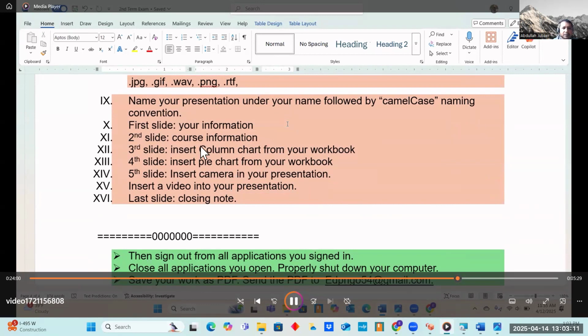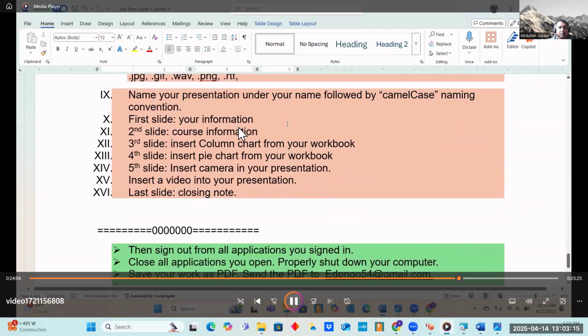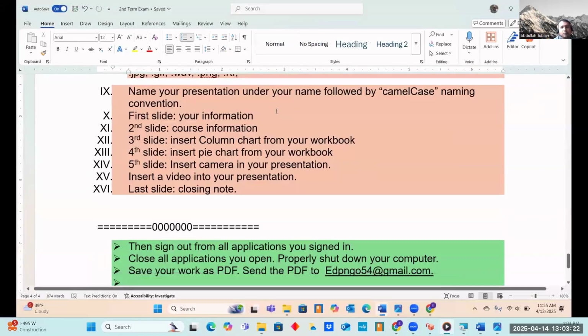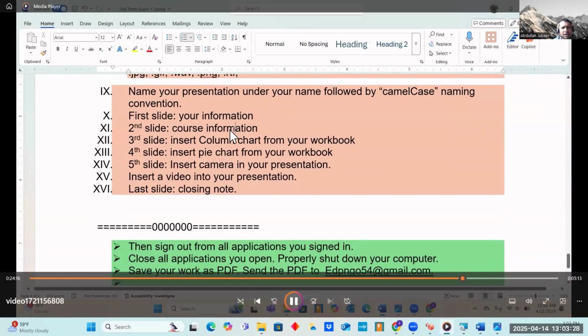Again, there are not many slides here, only a few slides, because you already created some slides. After the first and second term, we will do the animation and real presentation. That's why in this term I don't keep more slides. Just as usual, in the first slide you put your information, on the second slide you put course information.